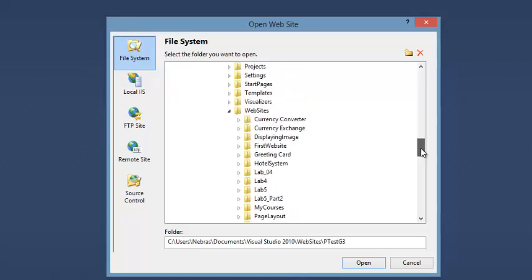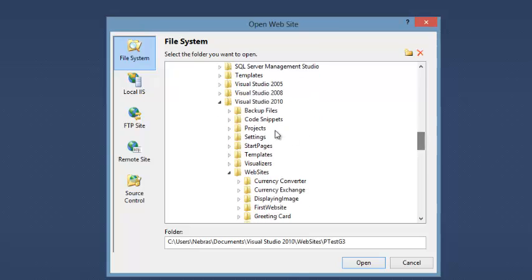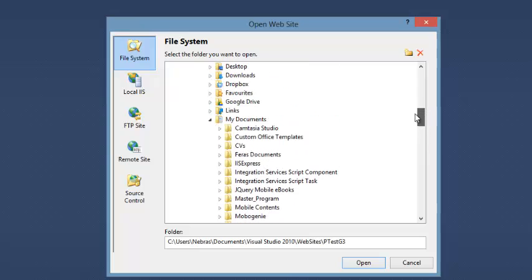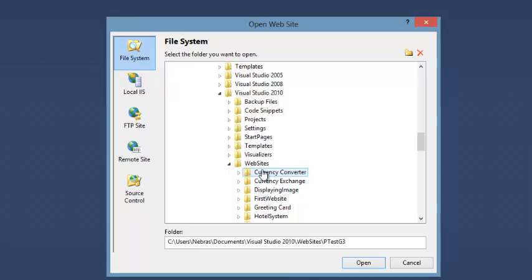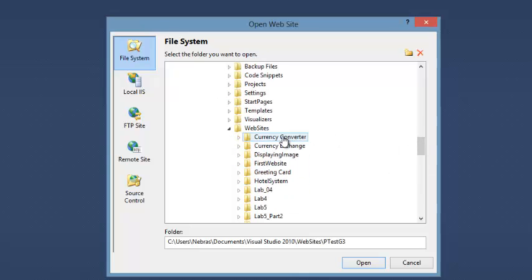As we said, I saved my application inside the WebSites folder, just inside Visual Studio 2010 in My Documents. So here below WebSites, we can find the CurrencyConverter. Then I can select this folder of my website, and then I can open the website.